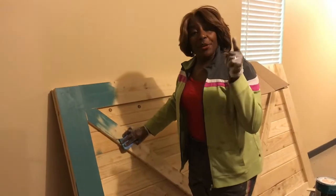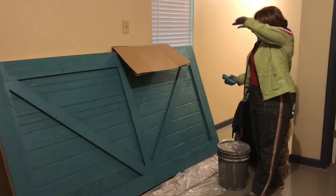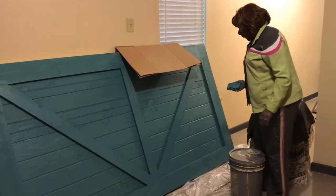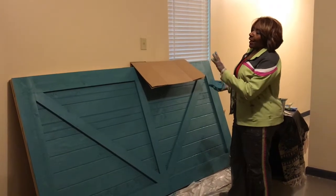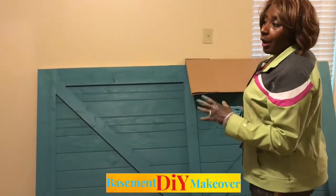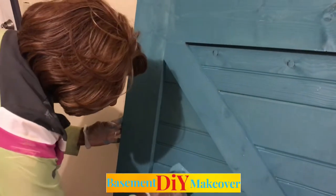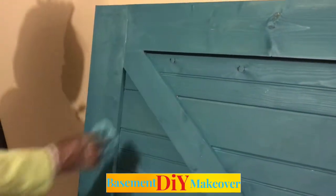So here's the beginning - I'm going to finish this and you will see the finished product. I'm excited. One side done and one to go. It took a little longer than I thought it would just because it's fresh wood. But when it dries, it's going to dry kind of spotty, which is good. And then I'm going to do something on top of it to make it look a little more whitewashed - kind of ragged, kind of rough. I want a ragged, rough look. As I see little light spots, I'll take this sponge and kind of fill them in so it doesn't leave it too white. It's going to be a great looking door.